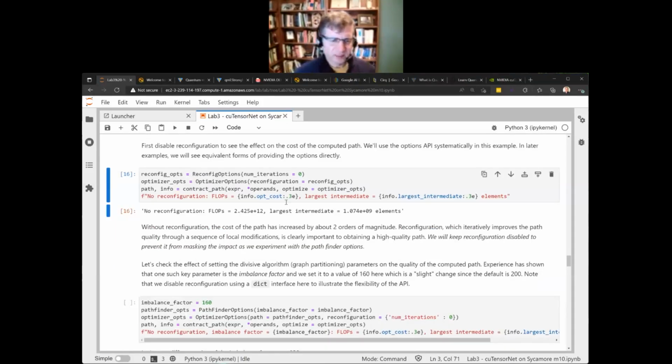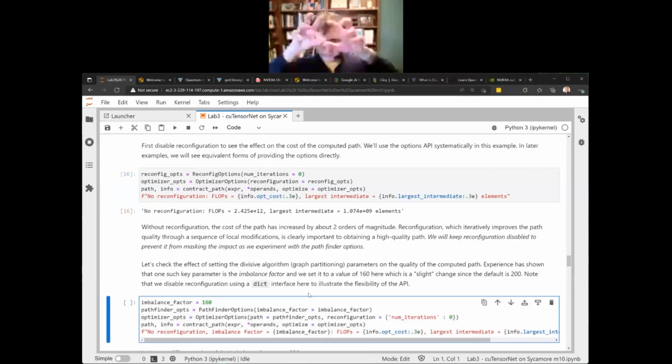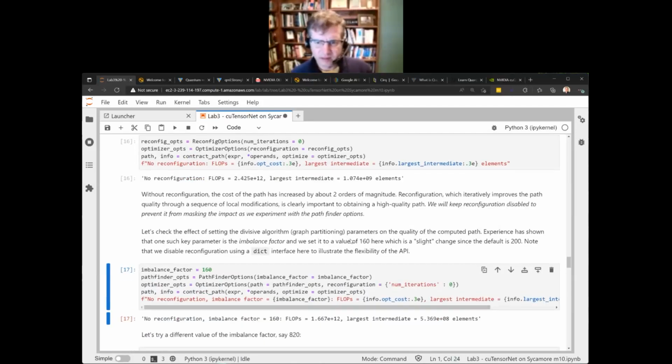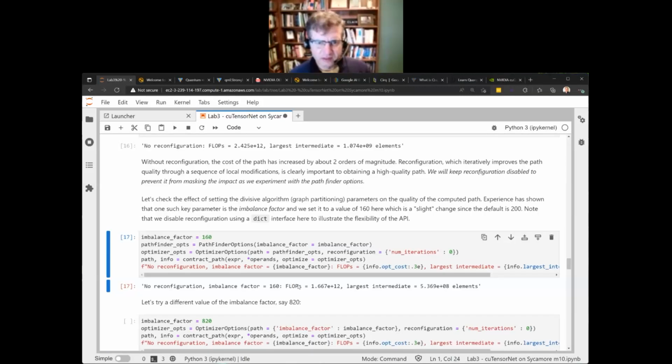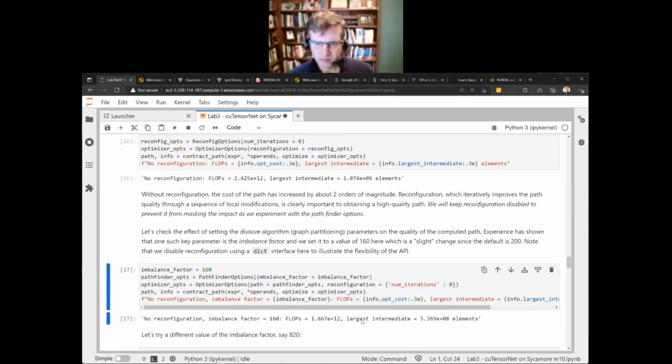While we're here, reconfiguration is off, so that's going to keep things stable. We can play with some of the higher level Pathfinder options. So one of the options there is the imbalance factor. How imbalanced do I let these subgraphs get? And I can play with that. The default is 200. I turn it off here. It doesn't make a huge change.